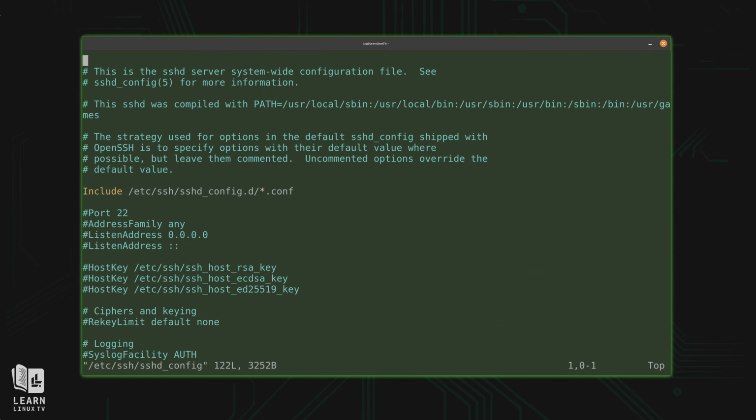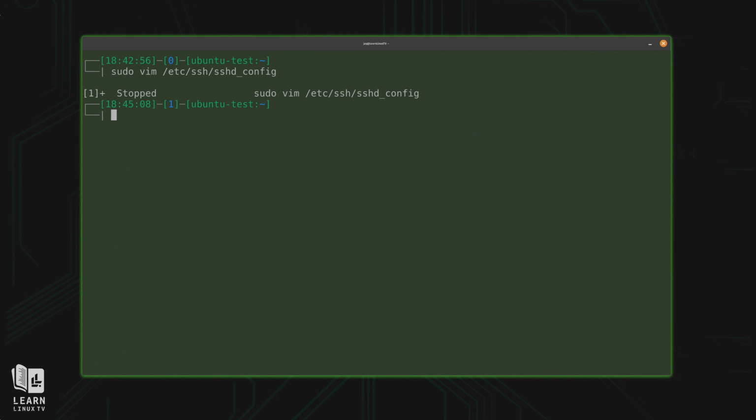But what I could do is hold Control and press Z, and that backgrounds the process. It's kind of like minimizing, not completely the same thing, but it's close enough. Now notice that the number, which was previously 0, is now 1. What that's doing is it's showing me the number of background jobs that I have. So that way, when I go to log out of a server, and if I see that there's a number there that's not 0, then I know that I have some things in the background that I should probably bring back, save the file or whatever it is that I have to do, and then when that number gets back to 0, I can log out.